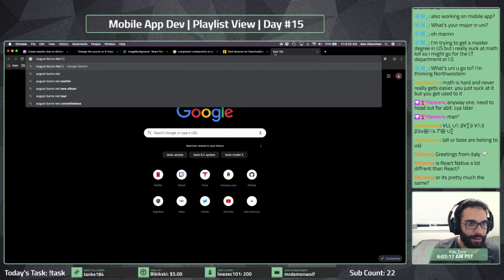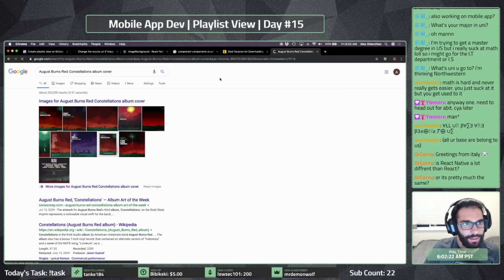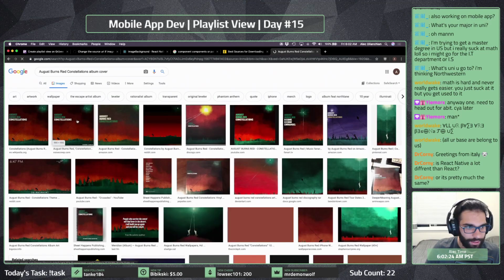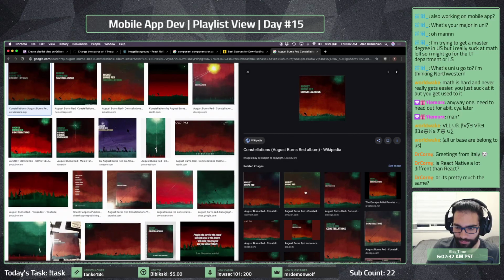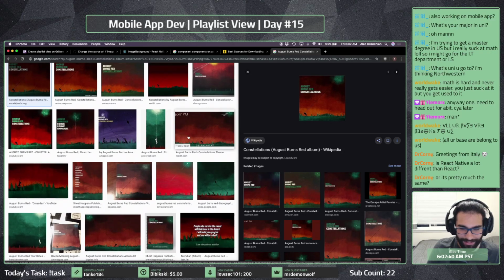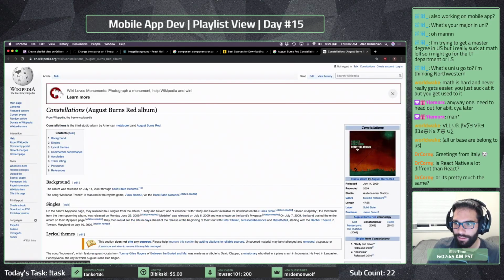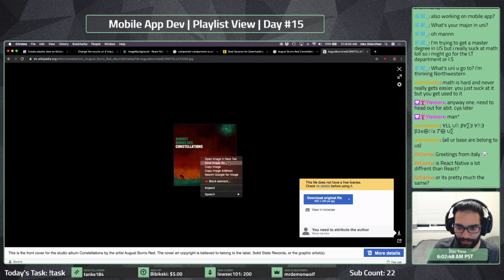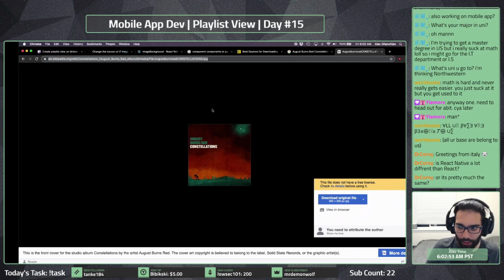August Burns Red, Constellations. Album cover. Here we go. Sure, we can do this, I guess. I don't know, I guess the default size of what album covers would be. But I just want to go to the image, man. Here we go. So here's the URI for that.